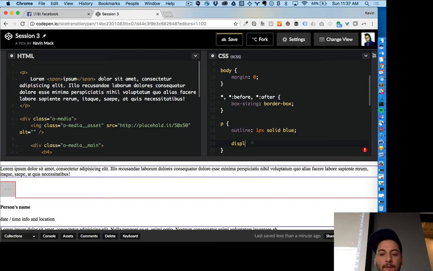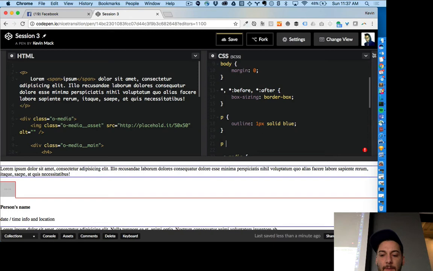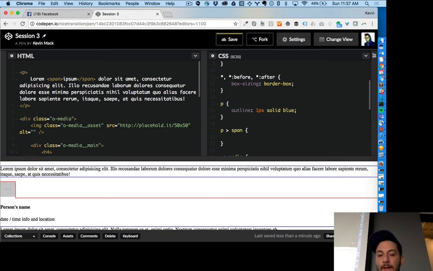But if I say P and say directly inside of it, span, right now the span has a default inline because spans, B tags, I tags, EM tags, so there's I for italic, EM is the same thing as italic, B is bold, there's also strong. These are all inline default. Like by default, their display types are inline.